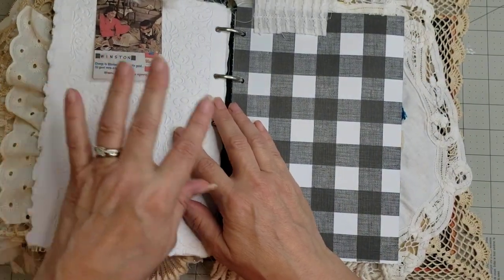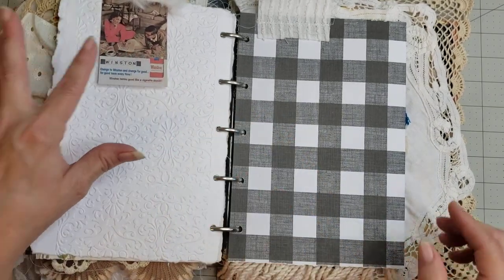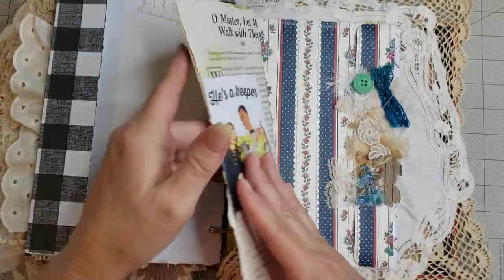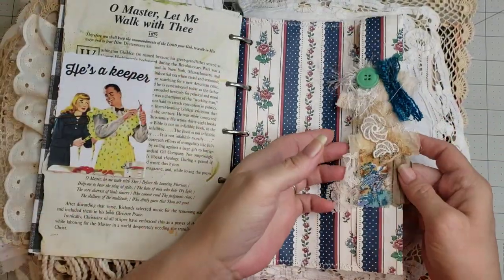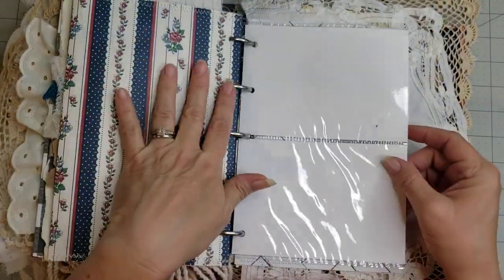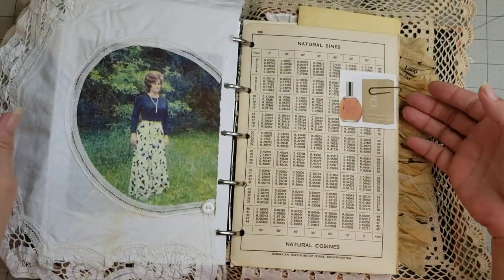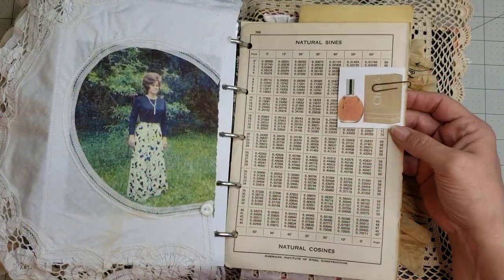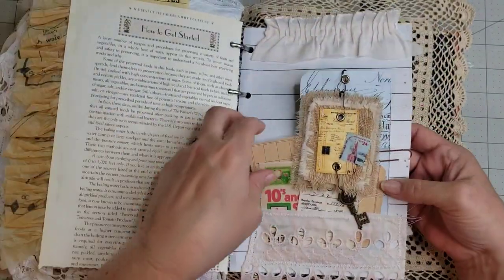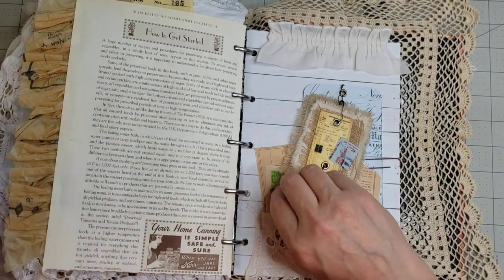And then my mother was a heavy smoker. Her cigarette of choice was Winston, so I put something there from that just as a memory or a memento. Empty. I left a lot of the pockets empty so that she can add her own things in. And again, this is Mother's perfume that she used. And then a little pocket here. So anyways, that's how far I've gotten in the journal.